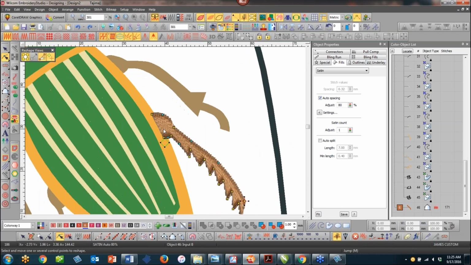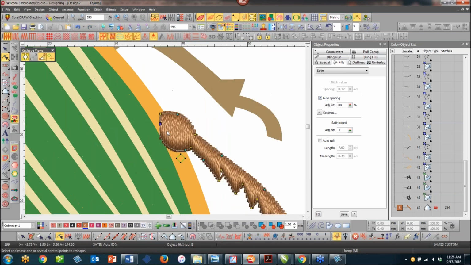Okay, so if you notice, once I digitized the first point here, and then I went to the top, you see how it actually navigated and emitted that long stitch, right? So right now, if I want to go in and adjust this, all I've got to do is move this up like this. And you see how it already changes the stitch direction. Okay, and on the bottom here, with my reshape tool, you can add node points.